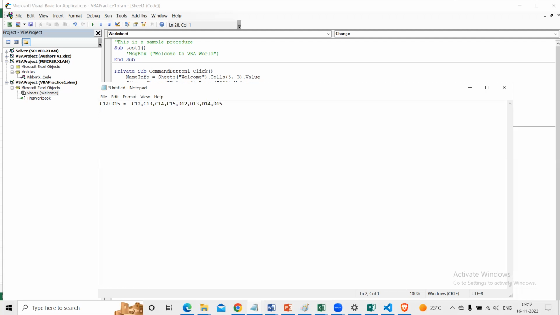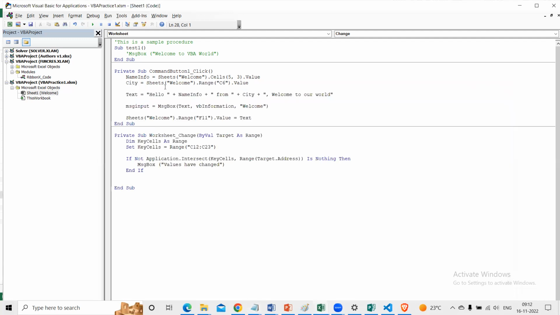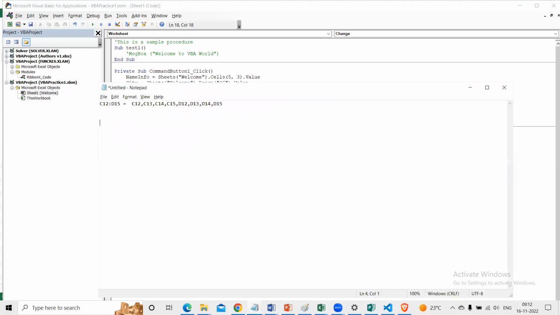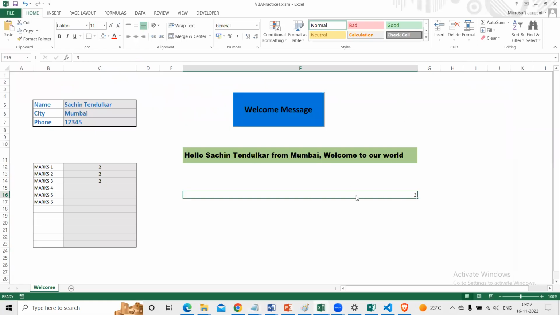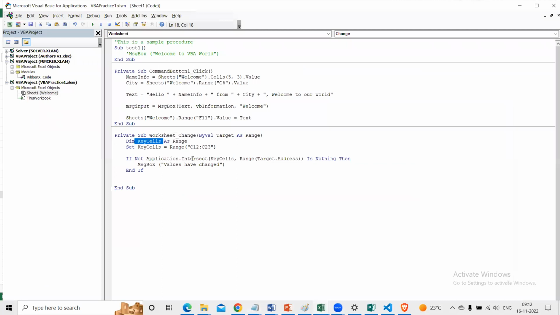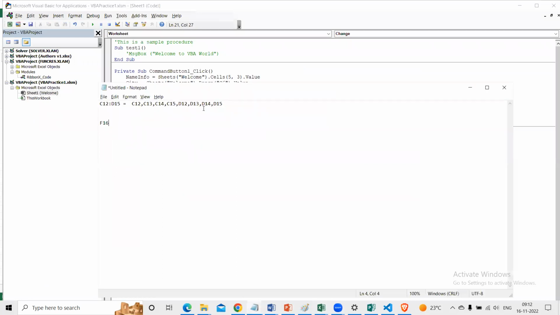Okay, now this is the first one, where key cells. Target is giving us the cell that you are changing, F16 or whatever, right? I made change in the F16 this time, right? This is F16. So this function is checking, is there any intersect? Is there any common value between them? Okay, common value between them is nothing. Right, not out of range, just common. Okay, so Is Nothing? Yes, it is nothing in this case.